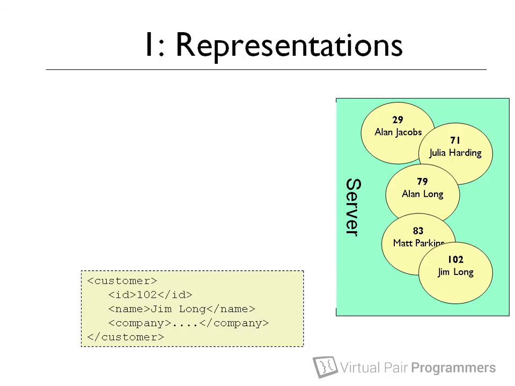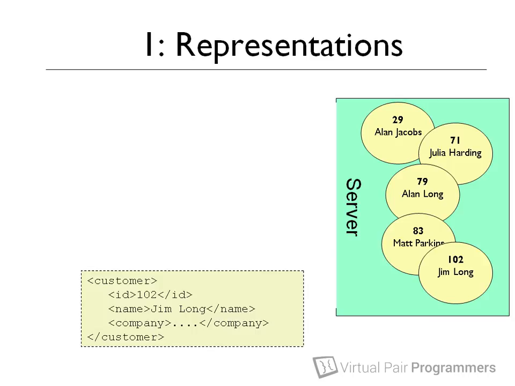But in REST, it is done by using so-called representations. And all a representation is, it's almost too simple to explain really, is a serialized form of the resource. In other words, we're going to be able to convert our resource into some kind of format that we can use to transfer to and from the server. And in practical terms, often it's some kind of readable form. Now, REST isn't specific about what the format should be, but in practice, we just use some kind of standard format for our representations. For example, we could perfectly well use XML for a representation, and that's exactly what I'm doing here.